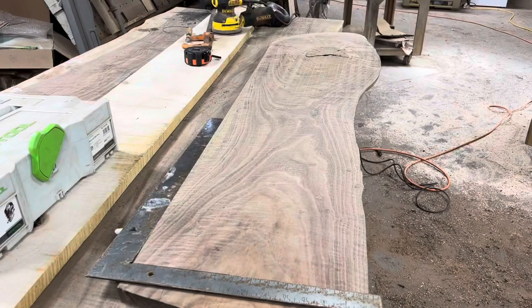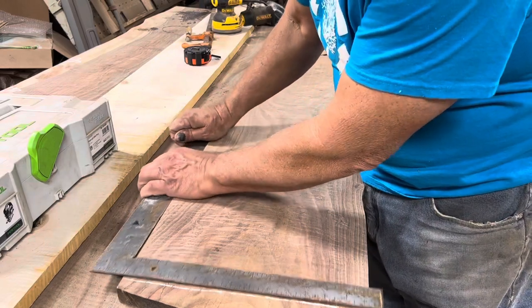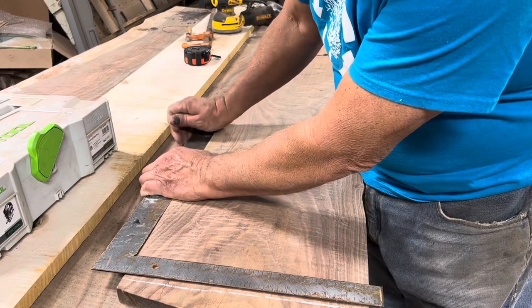We're going to make three different charcuterie boards out of this piece. Two of them are going to be 16 inches, and the last one will be a little bigger, and we'll end up doing the epoxy pour on the end of that, on the end down there. But I'm just going to mark them out right now. First thing I want to do is get rid of the cracks. I don't want to have any cracks in the butt.